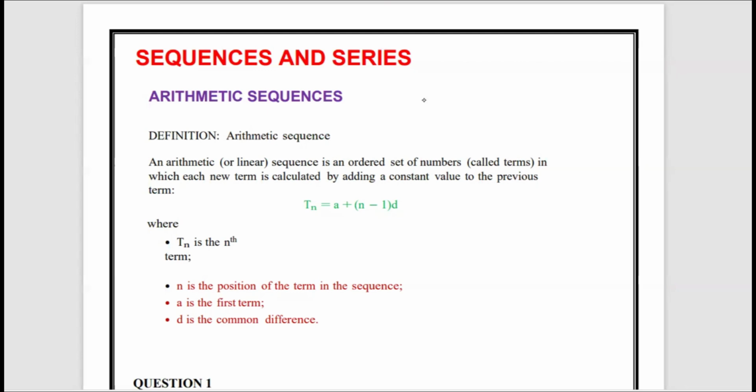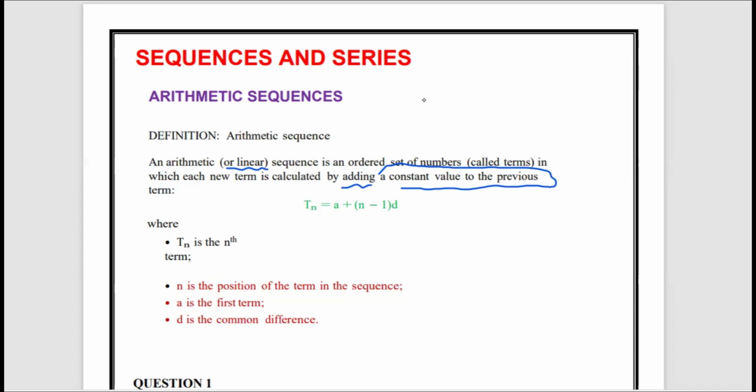All right, so in this case, we're going to start with the definition. We know that an arithmetic sequence, sometimes called a linear sequence, is one of ordered numbers. What is important is that this sequence can be obtained by either adding or subtracting a constant value. In this case, we're just using adding because that constant value could be a negative number, and then the subtraction will be taken care of.